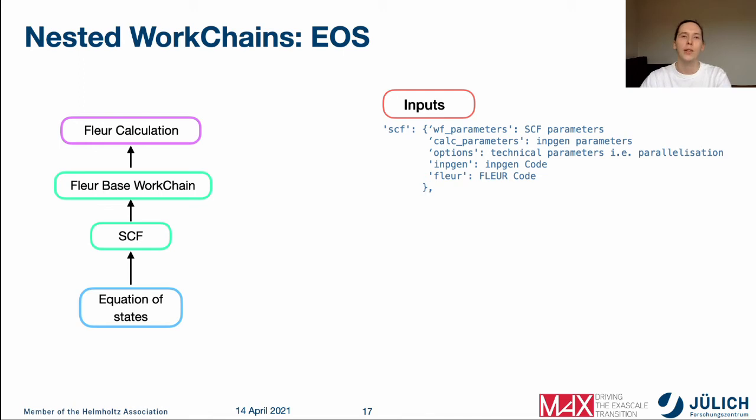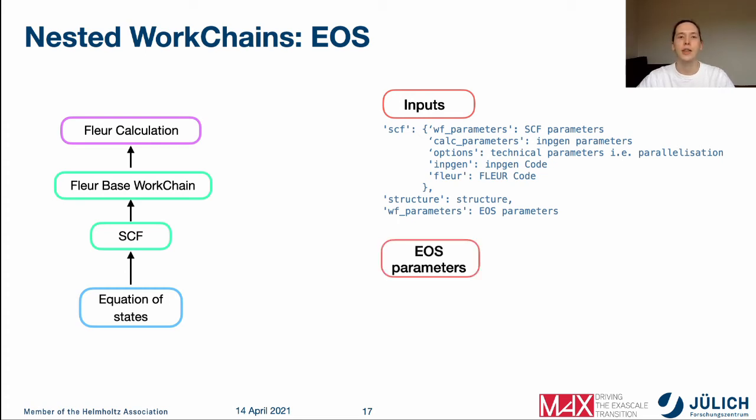But what we can do is provide the equation of states WorkChain with the original structure and define the rules for how to obtain a set of structures starting from the original one. In the equation of states parameters, you can say how many structures we should create starting from the original one, and what would be the volume difference between all of the structures. And finally, we can define our guess where the minimum is located. And using these parameters, we can start the equation of states WorkChain, obtain the results, and calculate the equilibrium lattice constant.